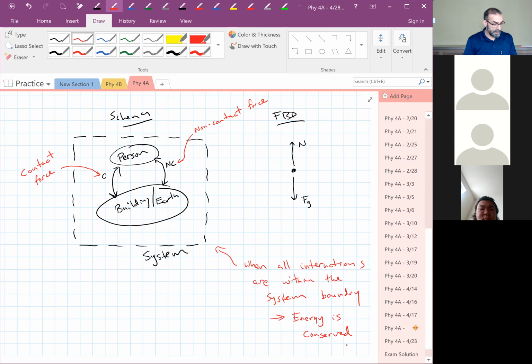Okay, so when I look at this, these double-sided arrows represent interactions. This is an interaction of the person and the earth. This is an interaction of the person and the earth. So if I had a free body diagram for the earth next to my person, this should tell me where my Newton's pairs are. And then this arrow will point out another set of Newton's pairs between the person and the earth. There should be two there.